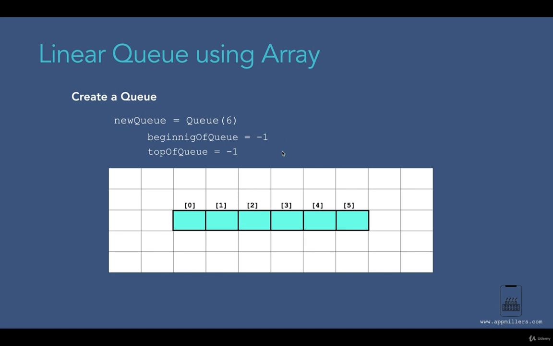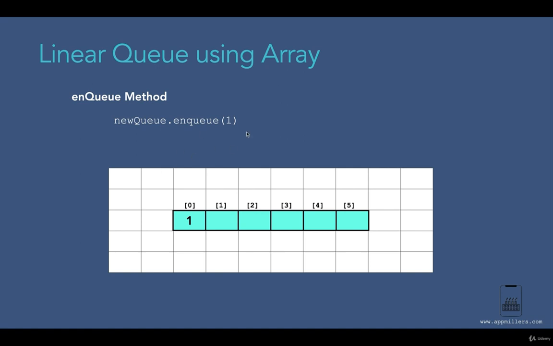Now after creating this queue, our queue is now empty, so we have to insert some elements to our queue. Now for insertion, we are using the enqueue method. So in case of queue, we use the enqueue method to insert elements to this queue over here. Now let's look at how the enqueue method works. Now when we are enqueuing an element to the queue, it's going to insert it at the 0th index in the array over here. So this means that this element comes first, so it's going to be served first.